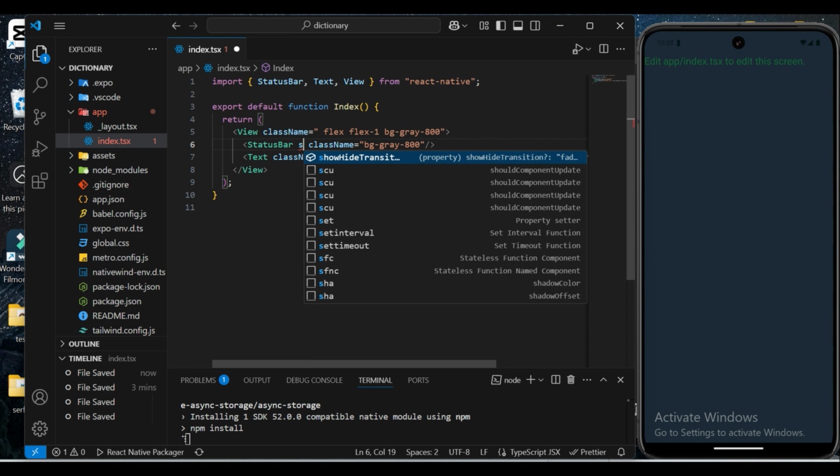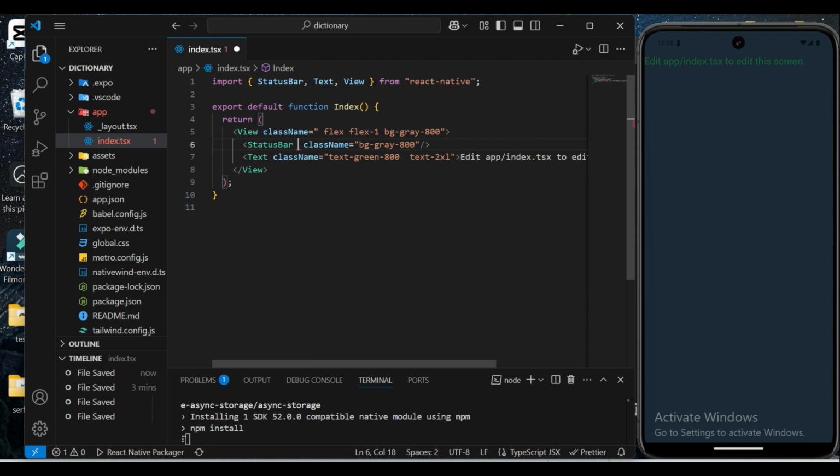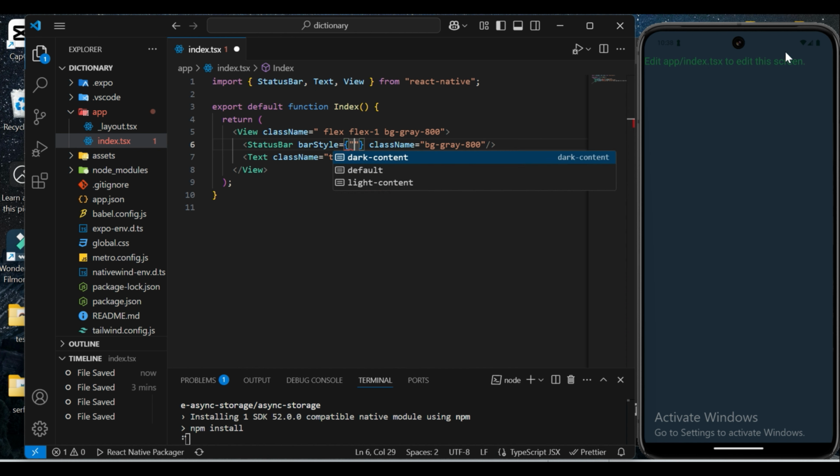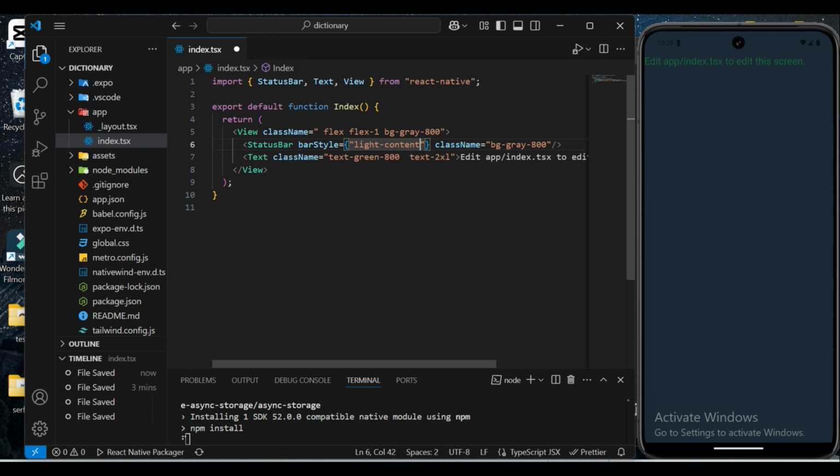Okay, now it's working. Bar style, sorry, bar style. Because our background is blue, I will use the light content, and you see that everything will be good. As you can see, it's awesome.